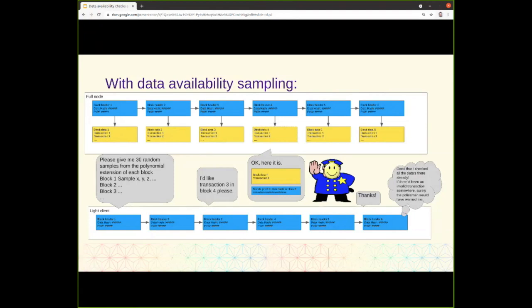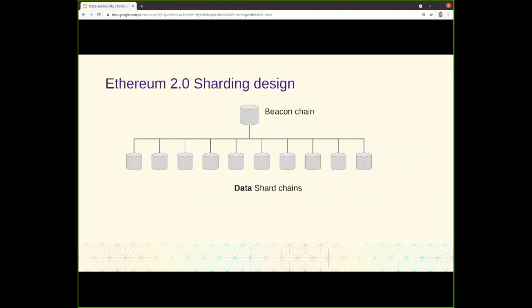So with data availability sampling, basically the light client will at the start, while following the chain, always do this random sampling. For every block, they will say, give me like this number of samples. And then afterwards, they don't need to worry anymore. They basically know the data was available. So if there had been some kind of fraud, they would have been alerted by someone honest on the network.